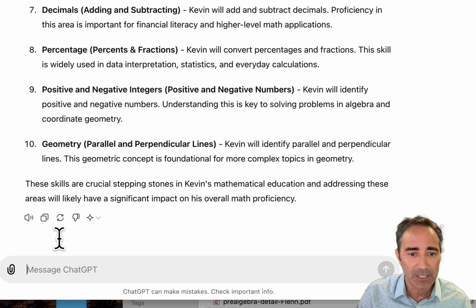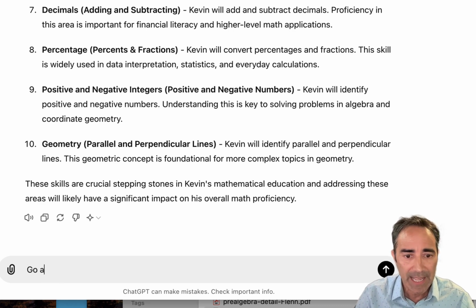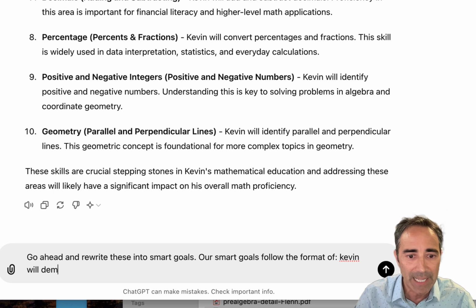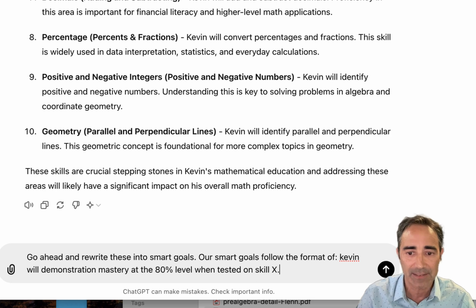Or if I think these are good, I could say, okay, go ahead and rewrite these into SMART goals. Our SMART goals follow the format of, let's see, Kevin will demonstrate mastery at the 80% level when tested on skill X. Okay?